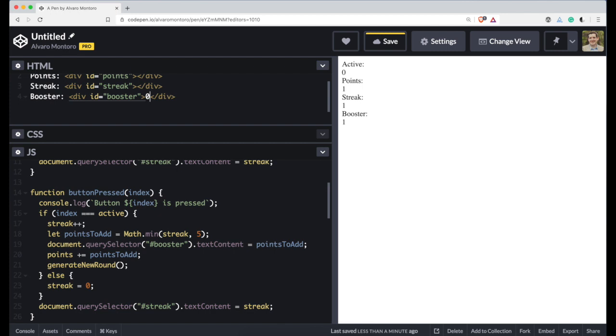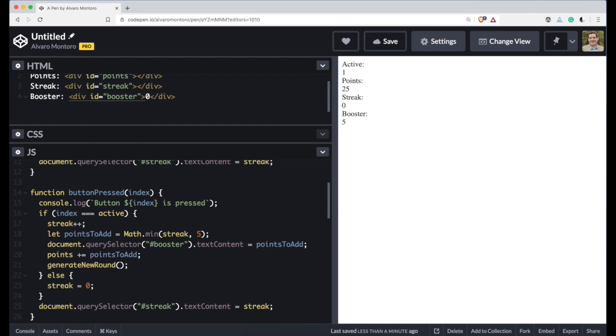You can see the points to add is going to be 1. Now 0, the points to add is 2. Then let's hit the right one 5 times. 0, 2 is red, 0 again, and you see now it's adding 5 by 5. It doesn't go over 5, the booster. And if I fail, it should go to 0 again.